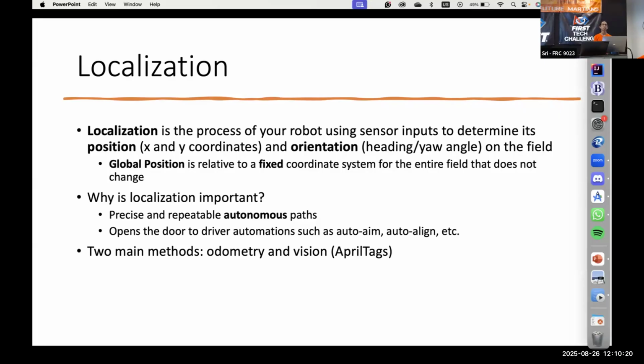So this is incredibly important, especially in autonomous, because when your robot has to move without the aid of a driver, it needs some way of knowing where it is on the field, or else your errors from each movement are going to compound, resulting in your robot being unable to reliably execute a certain sequence of movements every time, or repeatedly, right?